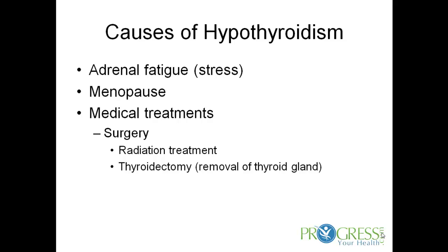Usually when patients first come in to see me, this has been going on for about four years. I check their levels and say their hypothyroid — it looks like they've probably been hypothyroid for several years. They agree with that because the stress that comes with adrenal fatigue can take years to manifest. It's very insidious, but very common. Probably most of my patients that I see are hypothyroid from chronic years of stress.